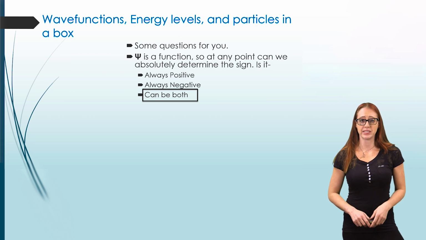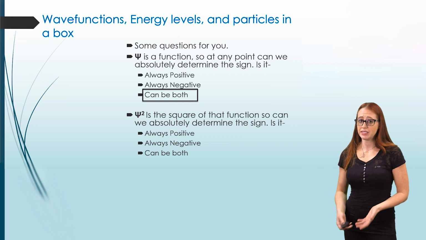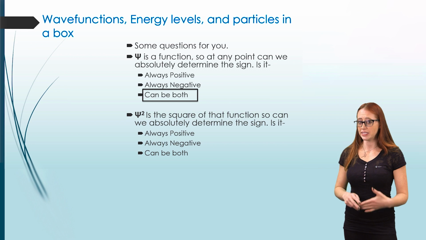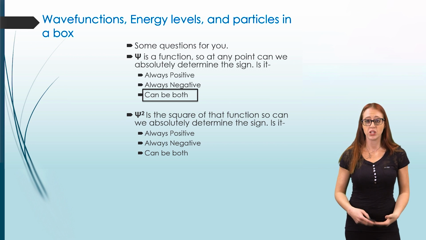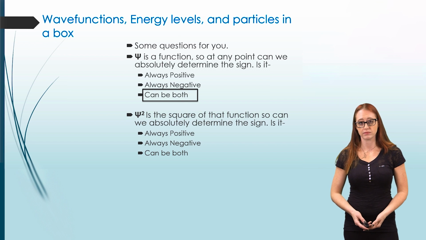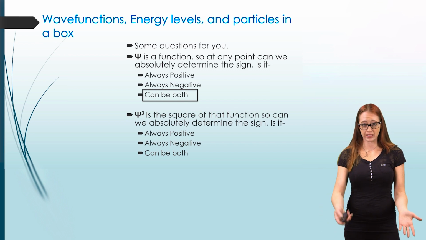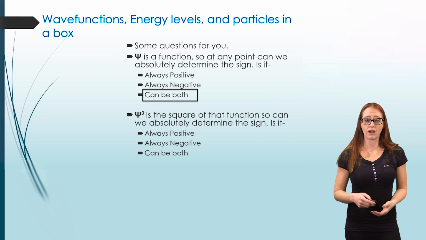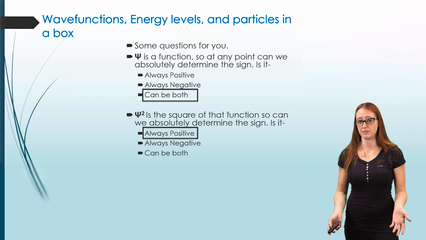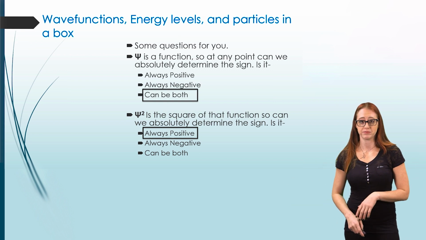Now, think about the probability density. Given that the probability density is the square of psi and denotes the likelihood of finding an electron in a particular place, what does the sign of that have to be? It's psi squared, and anything squared, assuming real numbers, is going to have to be positive. And so psi squared is always positive. We'll take a minute and go back to our picture so we can see this too.